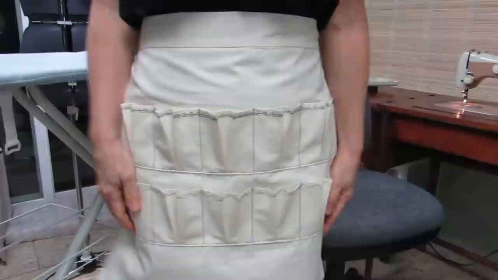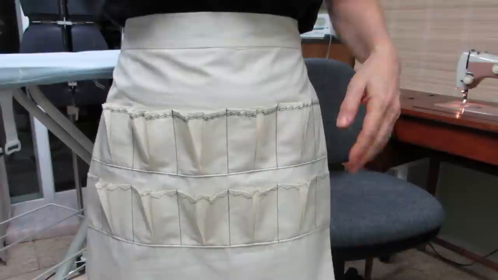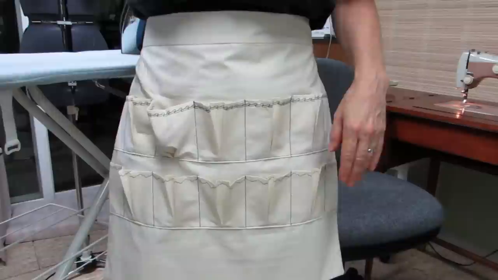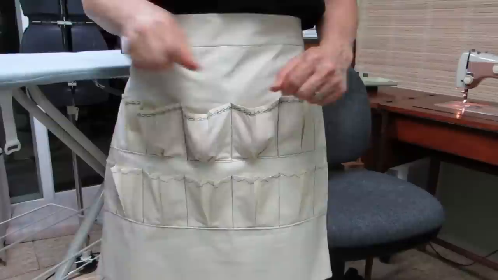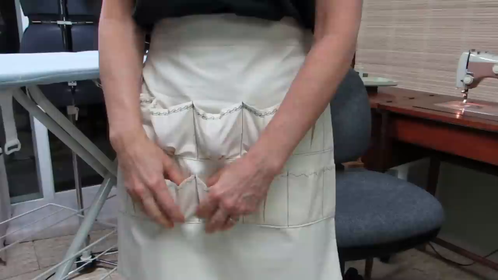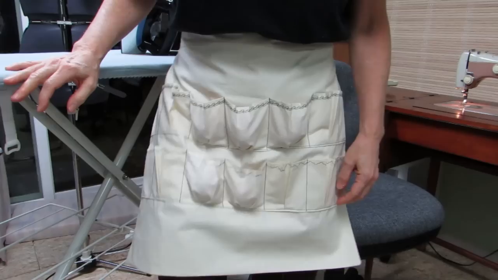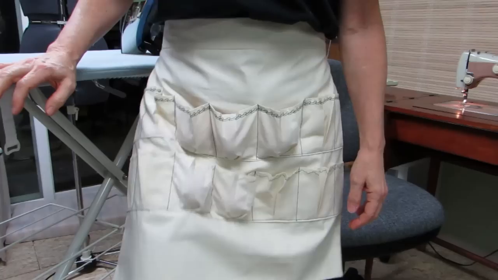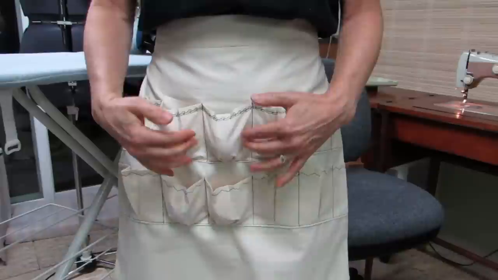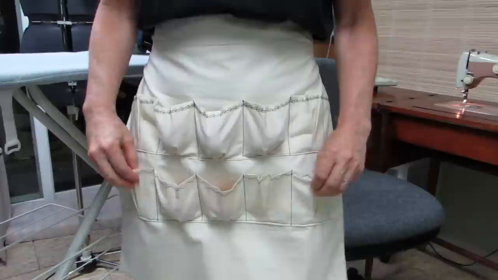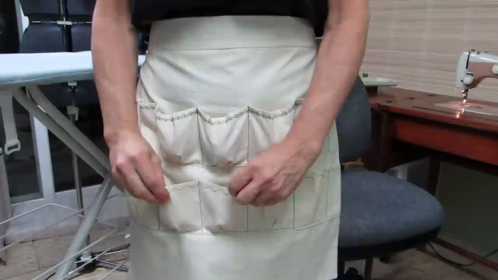So now the big question, the apron's all complete, is does it actually work? Well, I don't have any chickens, but I do have some eggs here. And as you can see, it's very simple to drop the eggs in the pockets. And they fit really well. And I think you can even get larger, you know, these are just standard store eggs, but there's plenty of room in there. And I think the pockets are high enough that it's not a concern that the eggs will pop out in the process of walking around or even bending over. I think they're quite safe. And they have a good distance between them, so they're not going to be cracking into each other. So I think this is a great solution for collecting eggs.